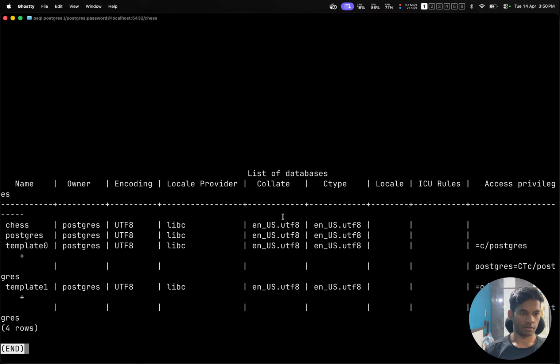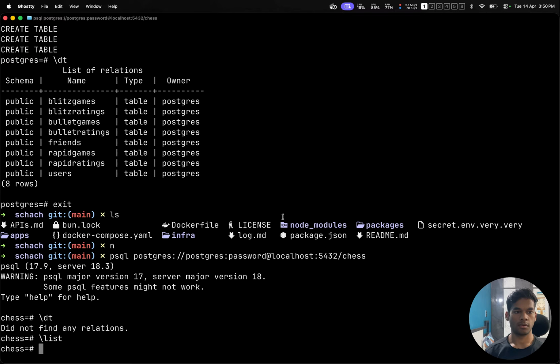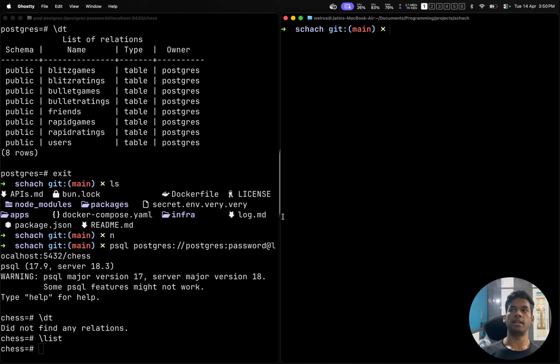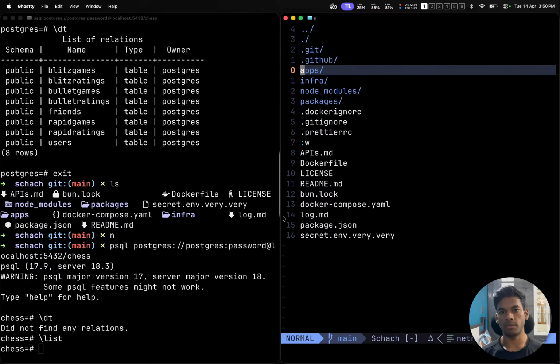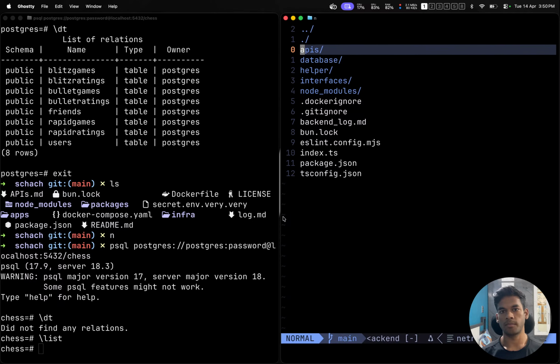There is a chess database. Makes sense. We created the relations in the tables in the global scope, and we are looking for the tables right now from inside the chess database.